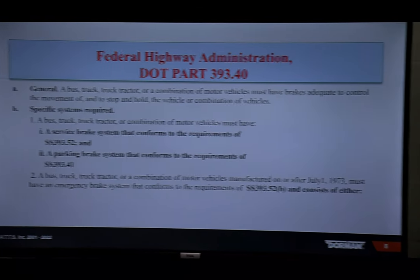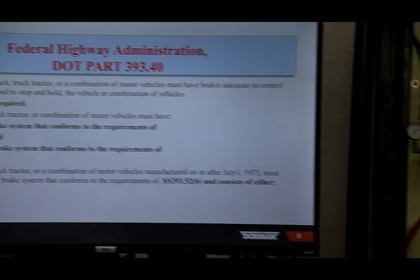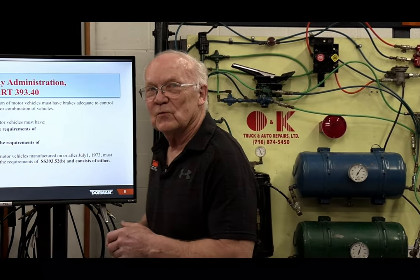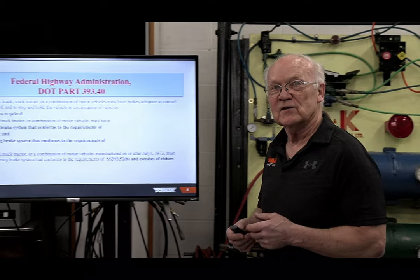He's a retired commercial vehicle New York State trooper. So, you know, if I make a mistake, he can holler. But Bobby, by the way, was years ago one of the first guys, with some other troopers, that went through my brake course. So he's retired. So we spend a lot of time together. It must be nice to be retired.